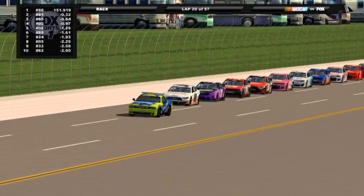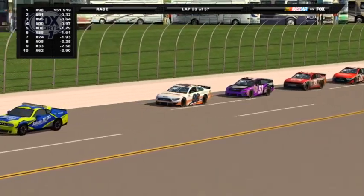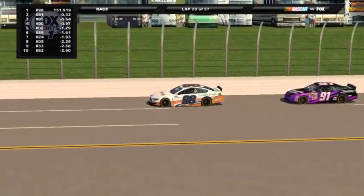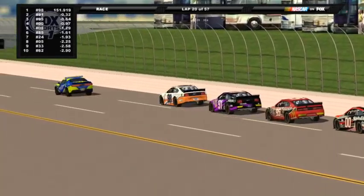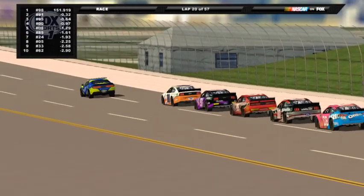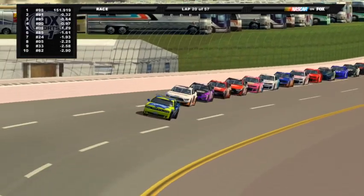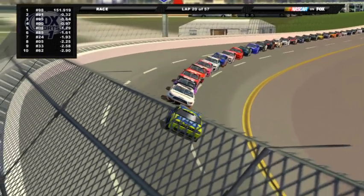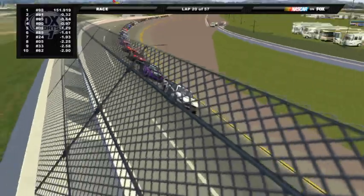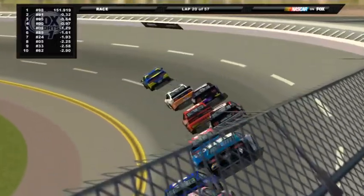Because, I mean, right now the top 5 in points are Driscoll, Adema, Wilkins, Martin, and Alvarez. Well, Driscoll and Adema are both out of contention. Wilkins is running inside the top 5. Martin is running mid-pack, but that can change. And Alvarez is out after the accident that we had just looked at. So, very, very tight race for points. It's still early in the season, so don't expect it to have, you know, major playoff implications. So, that will be interesting to see.